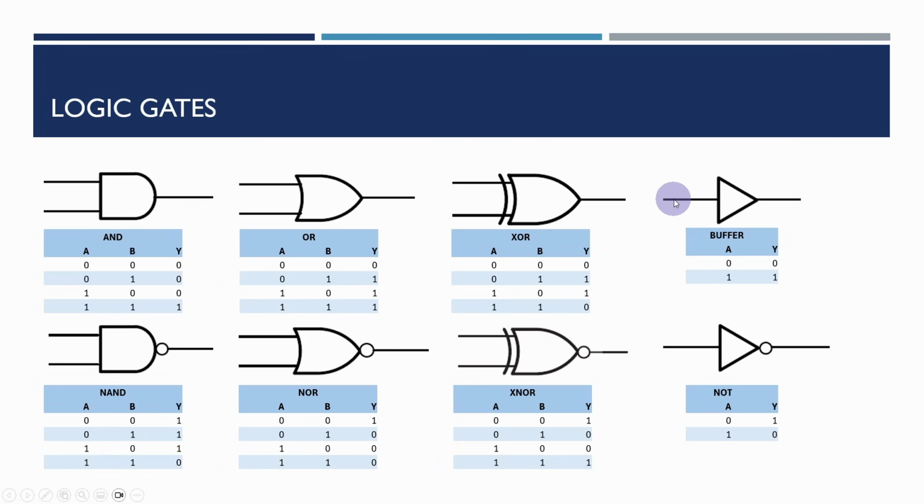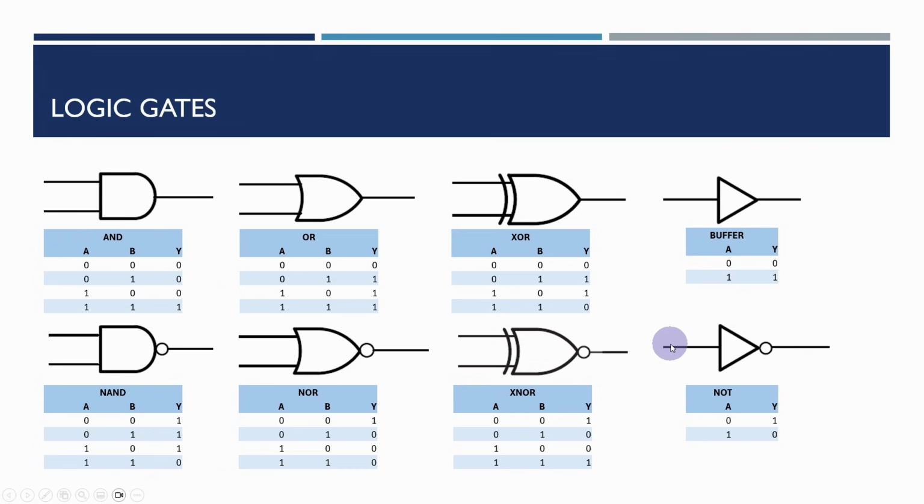And then the buffer is what we'd seen earlier: a buffer basically just takes the input signal, boosts it and sends it out as it was. Quite often we might use buffer chips to interface between a microprocessor and the rest of the computer, so that it boosts up the signals and doesn't damage the microprocessor. Now the ones down the bottom are pretty much the same as these, apart from the output being inverted. This little circle on the end normally means that the output is inverted, and sometimes you'll see symbols with a circle on the input as well, and that generally means the input will be active low.